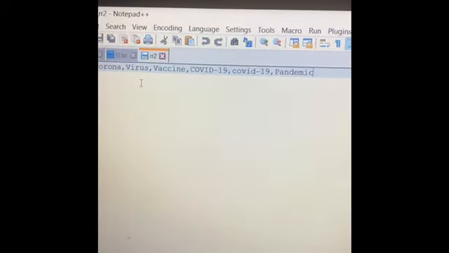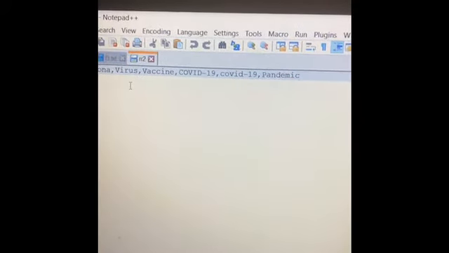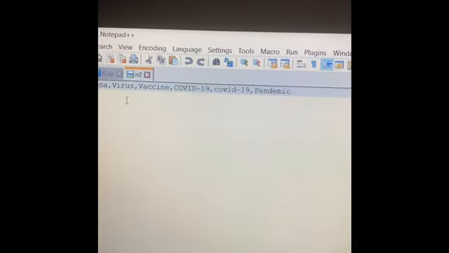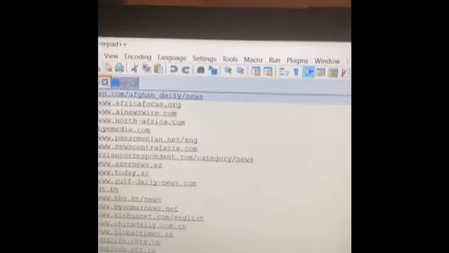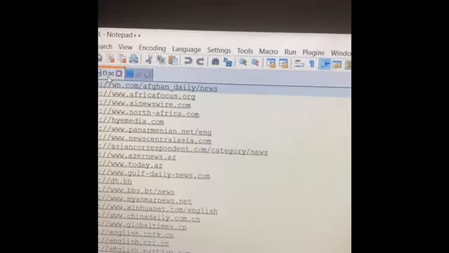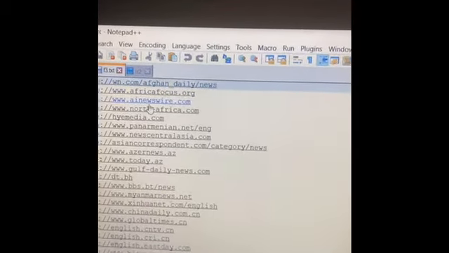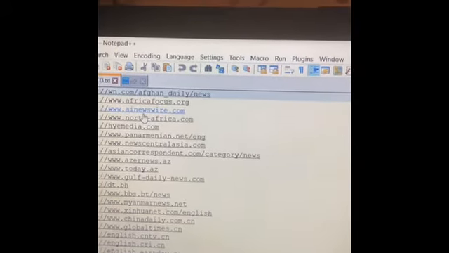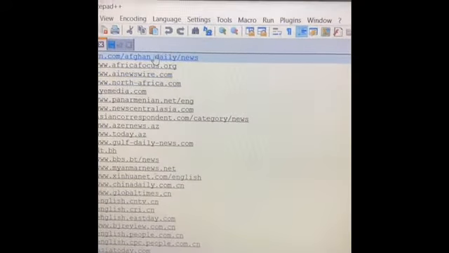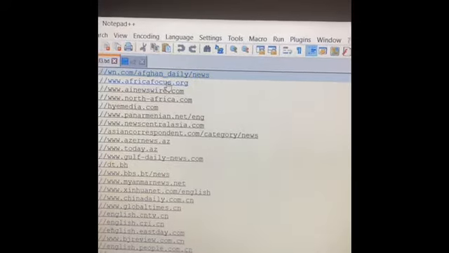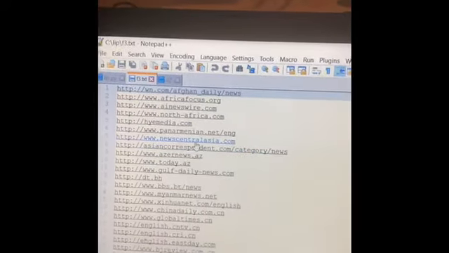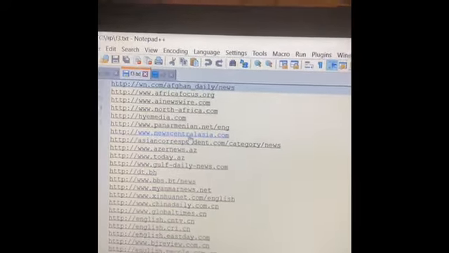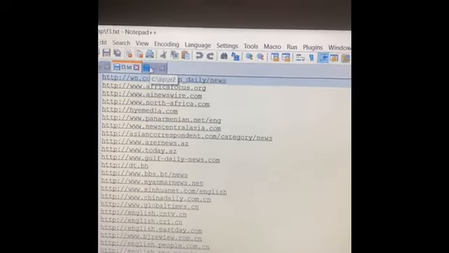So I have here coronavirus, vaccine, COVID-19, and pandemic. I'm going through f3.txt, this list of newspapers around the world that publish in English. It's searching each of these newspaper websites for articles that contain keywords listed in this file, RR2.